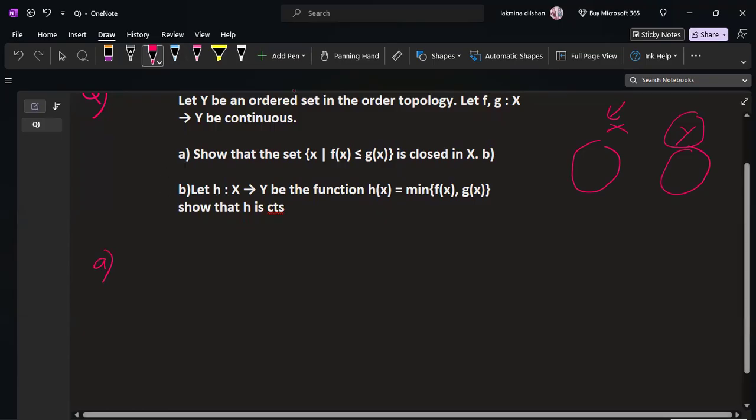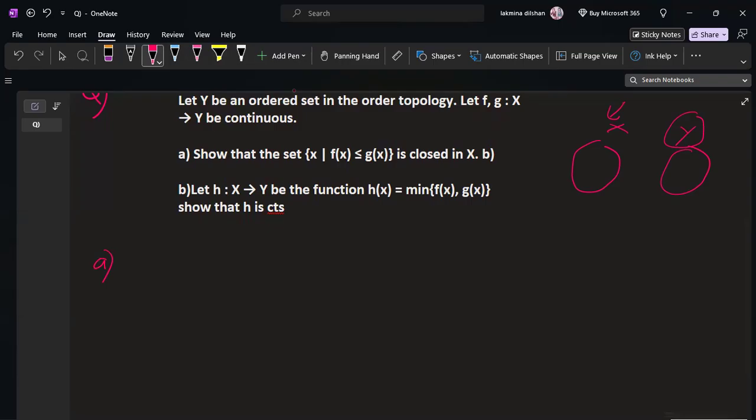That means that in topology, the most basic way to prove some set is closed is by looking at the complement of that set. If the complement is open, we say that the original set is closed in that particular space. So our goal is to look into the complement of this particular set and see whether we can come up with something.